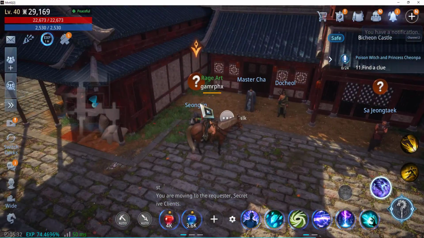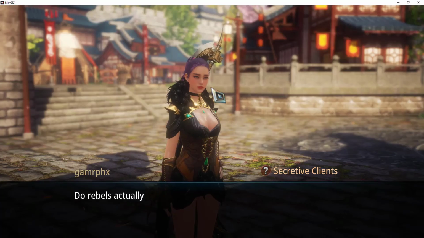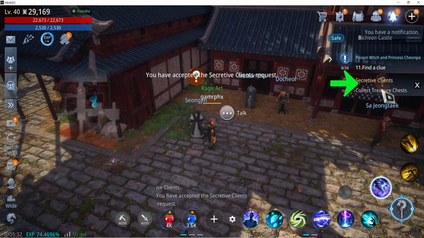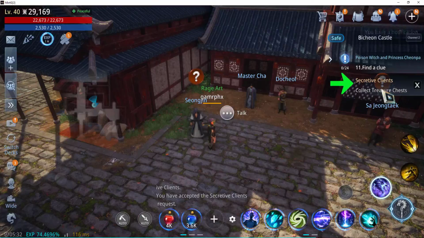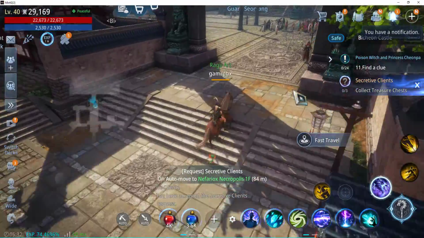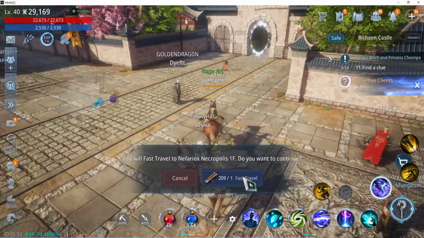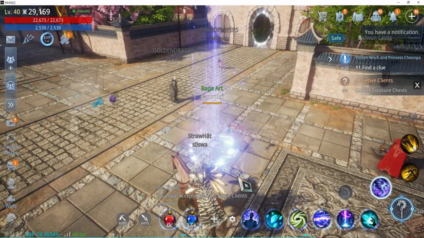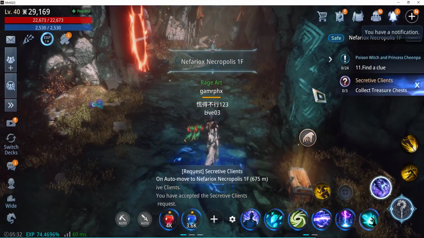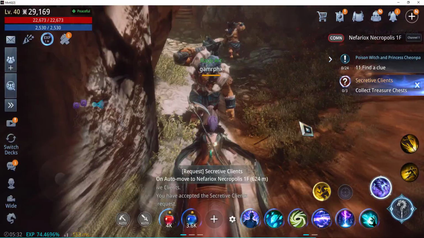Alright, so it's this one over here, and let's click on the question mark. And click on accept request. Now let's click on the specific request on the right hand side. And it's going to the Nefarious Necropolis, first floor. So I have a fast travel scroll, I'll use that so that we can go to the location much faster. Alright, and it will auto move to the specific location.